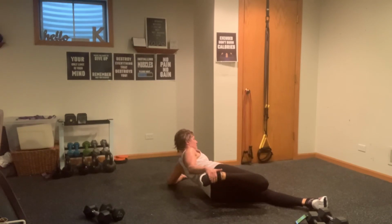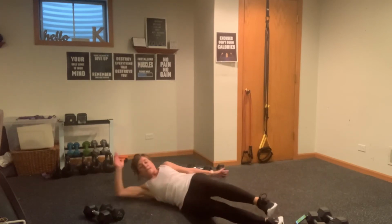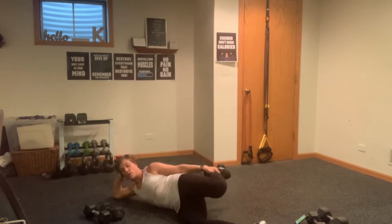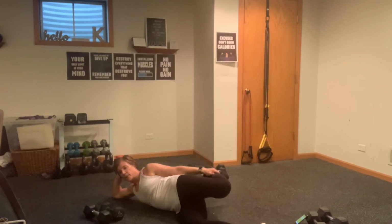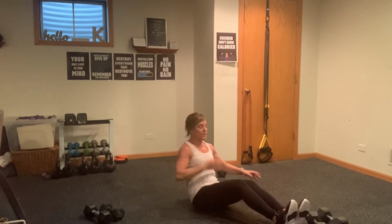Now, just lay onto your side, grab that foot, keep that knee in line with your hip, and just pull that elbow back. Nice work. Just extend that leg. Let's roll over to the other side, do the same thing. Just pull that knee straight back. Perfect. And come on up to a seated position.